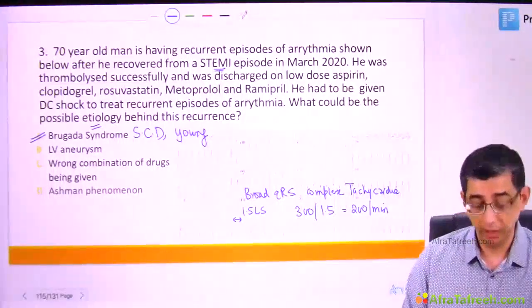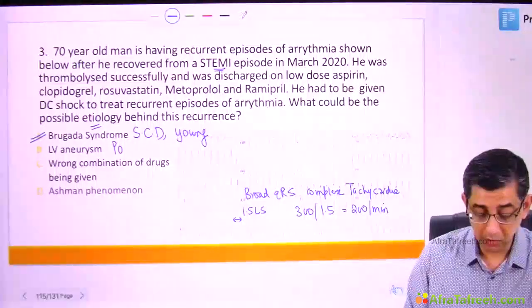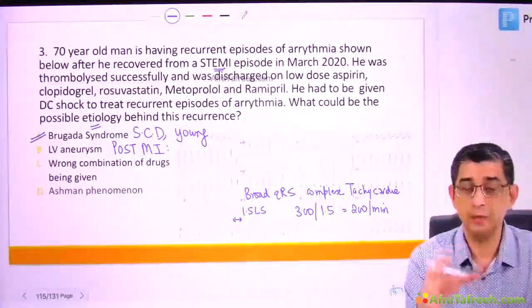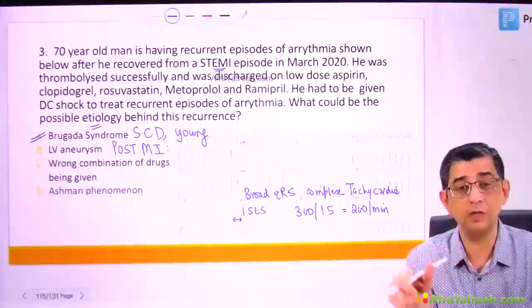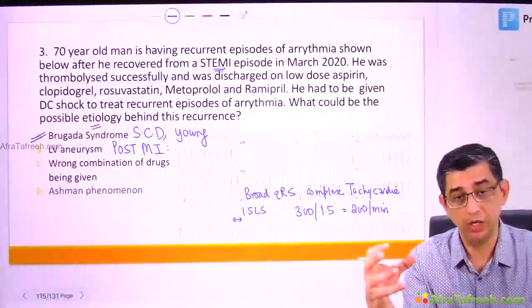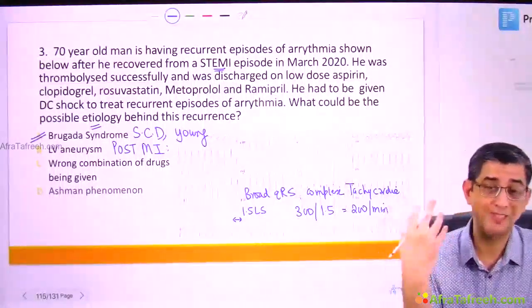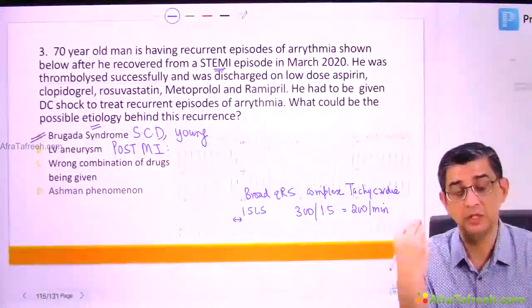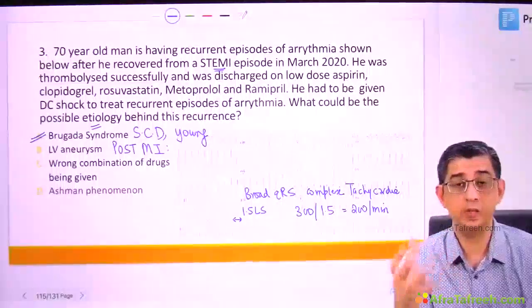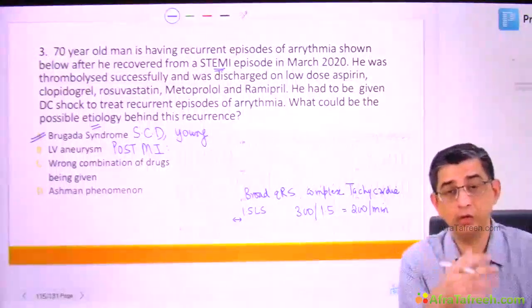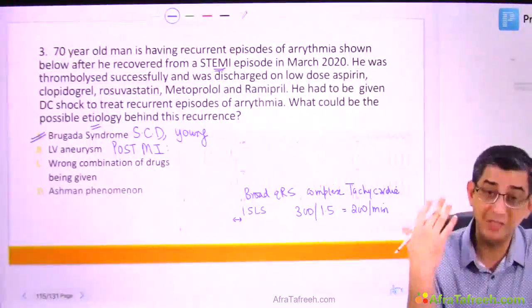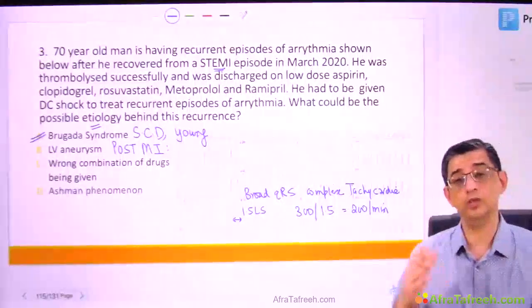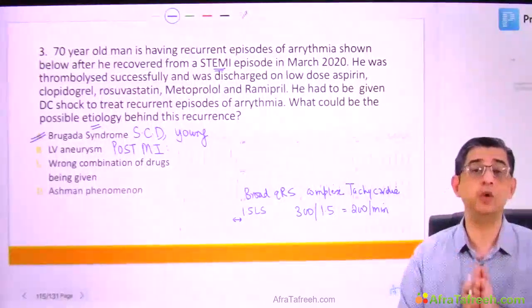LV aneurysm. LV aneurysm is one of the post-MI complications, and that can be due to the extensive damage that has occurred to the myocardium, that there is necrosis of substantial muscle, so the heart wall will bulge out. Because it's a structural damage in the left ventricle, it can cause two problems. One, it can cause clot formation inside because the damaged part will have less contractility, so there would be stasis of blood. This will cause clots to go into systemic circulation, so that would be one of the reasons.